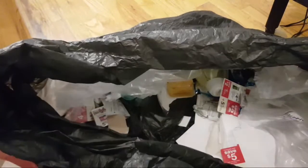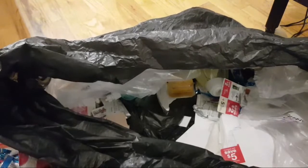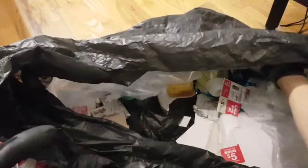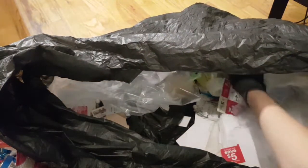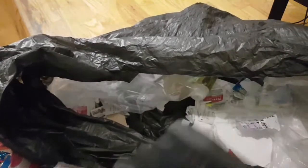I think this is more than 8 that I picked up already. Let me check. 1, 2, 3, 4, 5, 6, 7, 8, 9, 10. Yeah, I picked up 10. Box says 8, so maybe they had another box. Oh, actually, yeah, right here. See, here's another box. I don't know where this one got destroyed. Oh, here we go. Again, September 2021. So, should be 16 of these things. I'm going to use the cardboard and then... But if I don't catch all of them, that's totally fine, too.